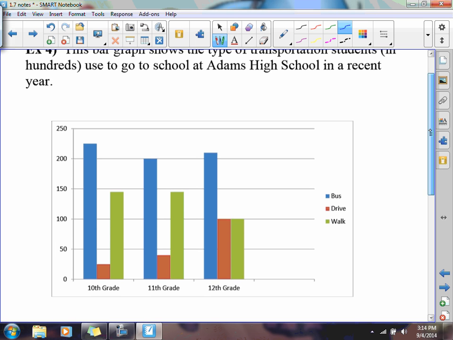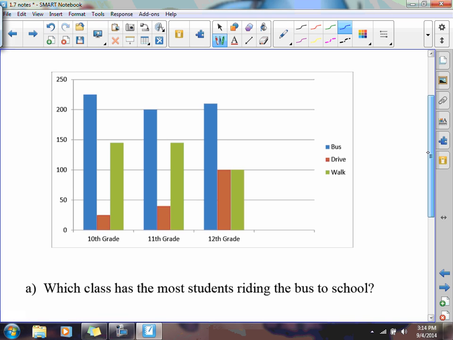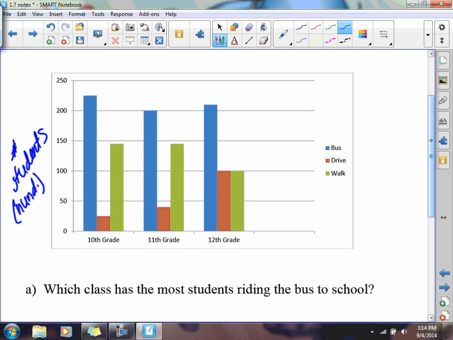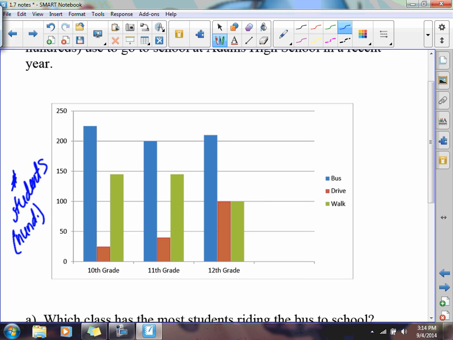And when I made this in Excel, the label for the y-axis got cut off. So this over here should actually say that this is the number of students, and it's going to be in hundreds. I'm sure you could interpret that, but just to clarify, that is technically missing. And we would probably need a title too on this graph. The title got cut off. So this is the different types of transportation.